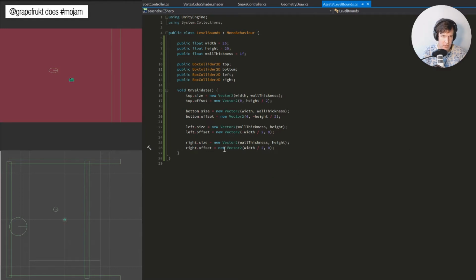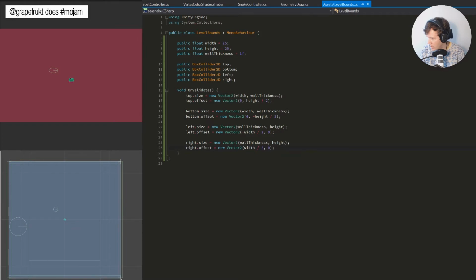Because now half of the wall thickness will be on the inside. I don't know if that shows up correctly, but you can see that if it's 25 by 25, that area runs from where these two intersect, to down here.